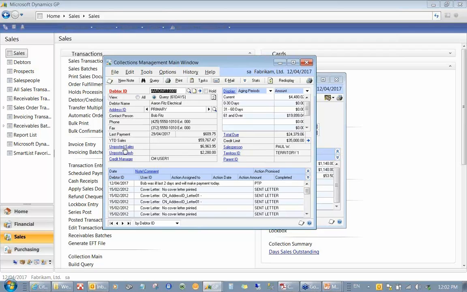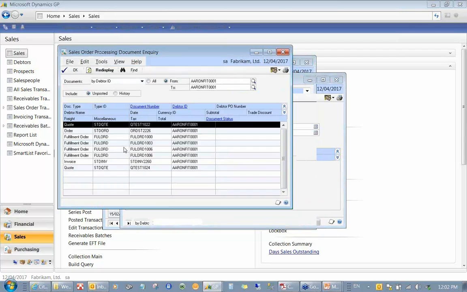And also, if they have unposted invoices, again, it gives you another quick look at what are the outstanding invoices that are still in process. But we're going to post them very soon, since they're already in the system.